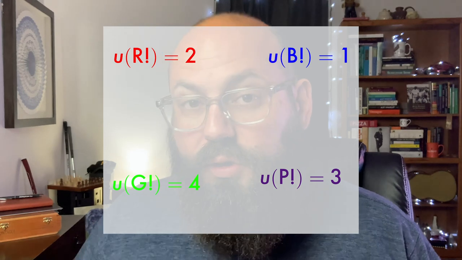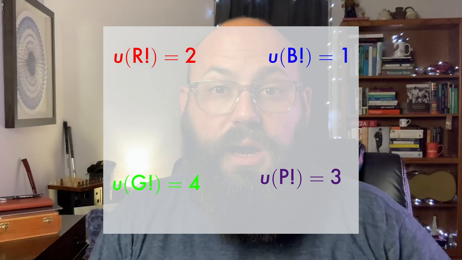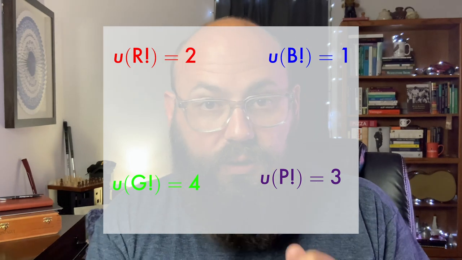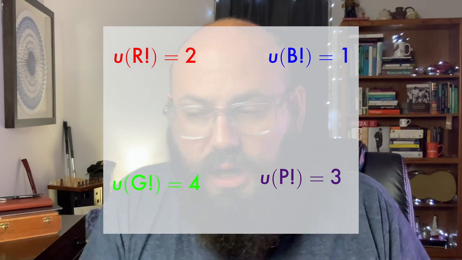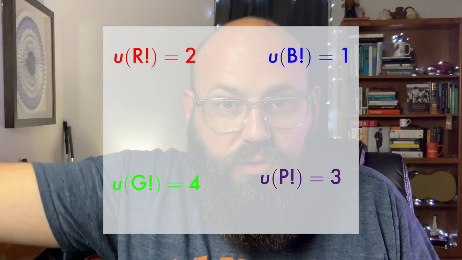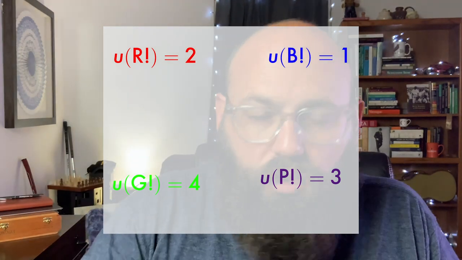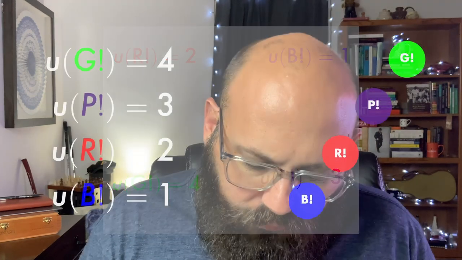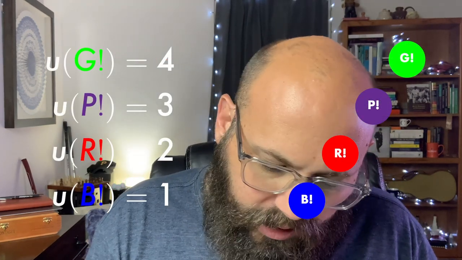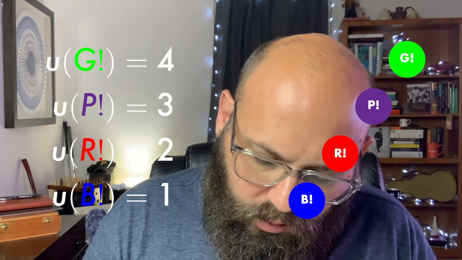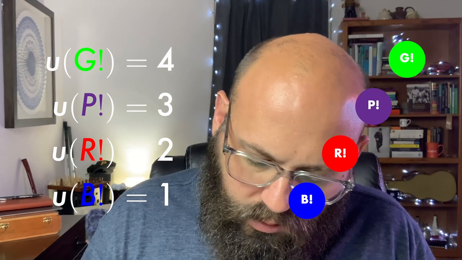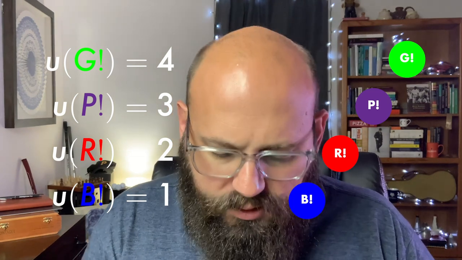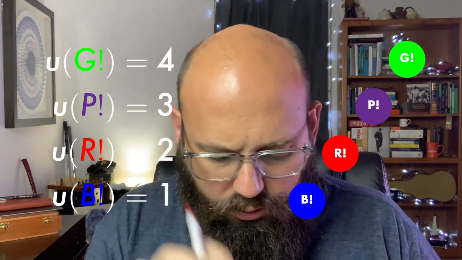And the idea is that the utility function simplifies all those comparisons. It's annoying to say to yourself, well, I gotta make all these binary choices. When I choose something, I just want to choose something that feels good relative to all the others, right? So what would that look like in terms of the pictures? So I've got these four dots and they're red, blue, green, purple. And everybody likes a party as much as itself, so red to red, blue to blue, purple to purple, green to green.